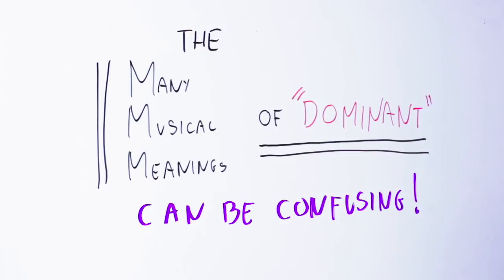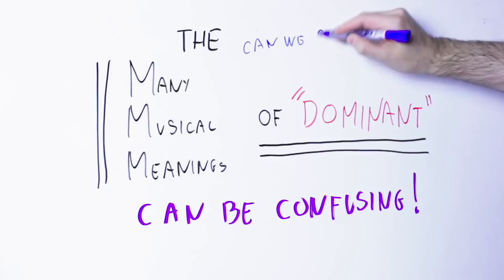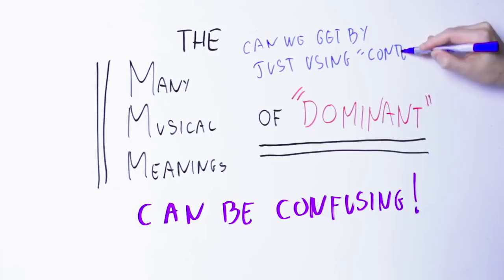Now, the word dominant in music has exactly this problem. There are indeed several concepts connected to the word dominant, and then you are left to understand which one we are talking about by the context in which we say it. But in some cases this is actually not really possible. So how did we get to that and what does dominant really mean in music theory?